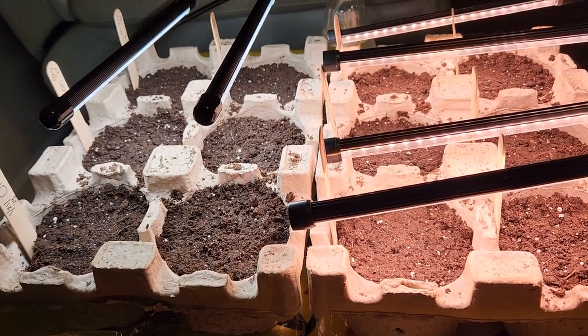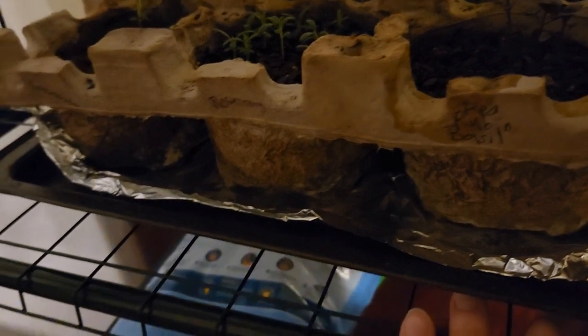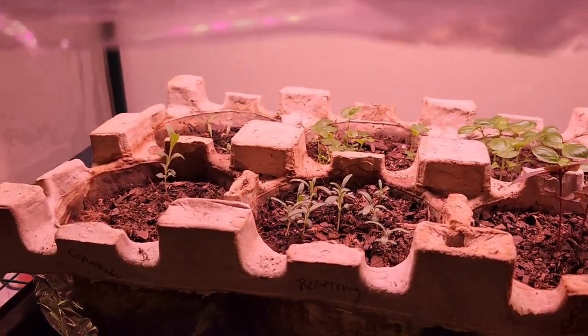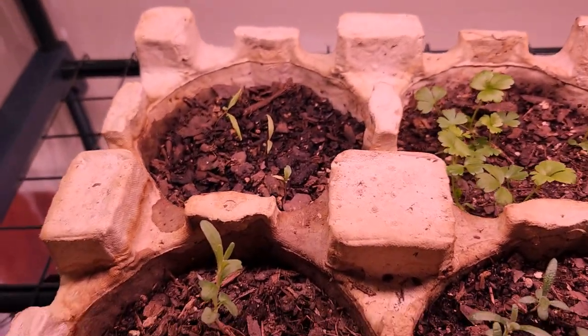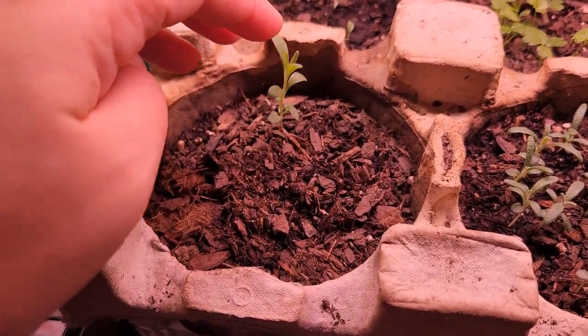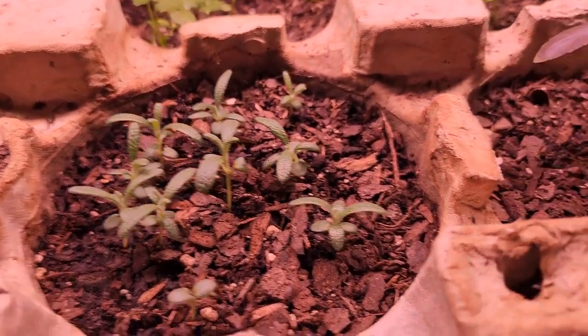Oh, one more thing. Hold on. Let me show you the other plants. So these are the other babies. Let me turn these lights on for a second. I'm trying to do it with my foot. Okay, foot isn't going to happen. So here I go. All right, so these are the other babies that I planted a while back. This is my one lavender that came up apparently against all odds, because it's supposed to need cold stratification first, and I definitely didn't cold stratify it. This is the rosemary that I have coming up, so that's looking good.